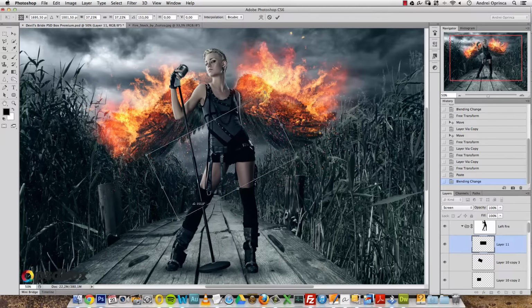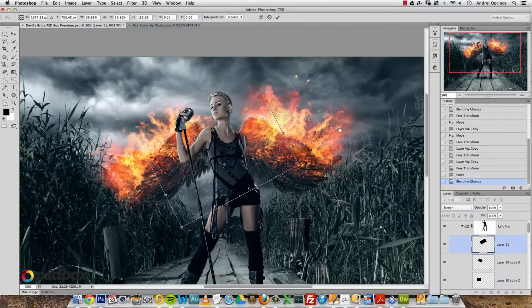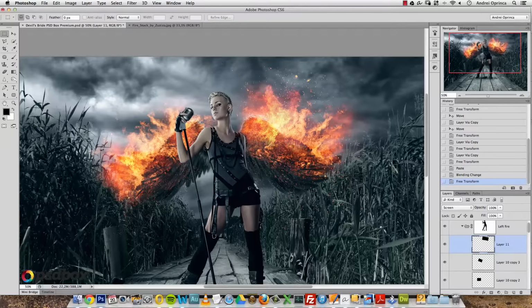change the size, and let's add them on the top part as well, right here. And I'll add a layer mask and just mask this top part by painting with black, like so, and duplicate.